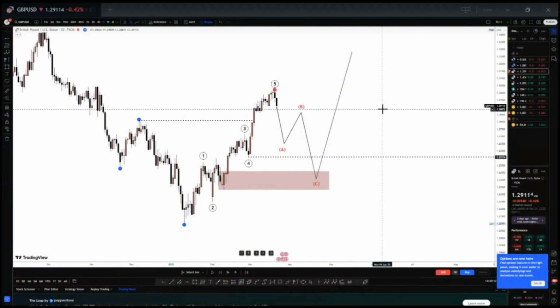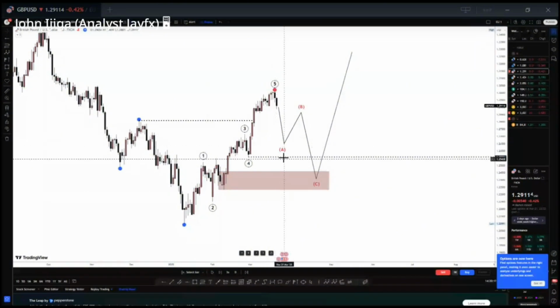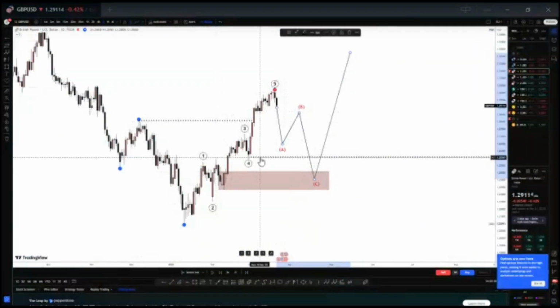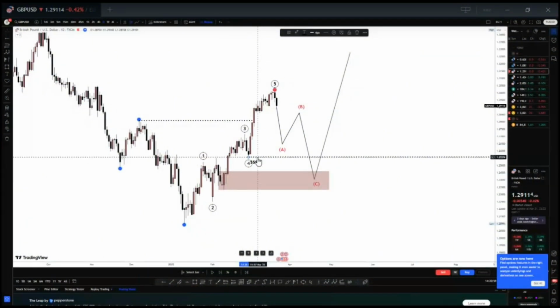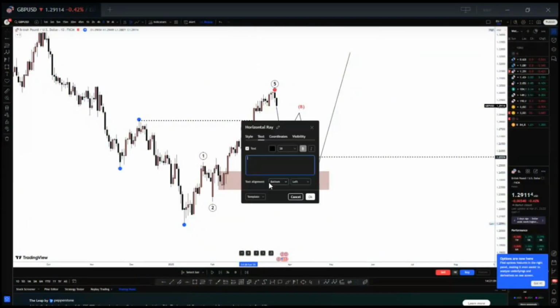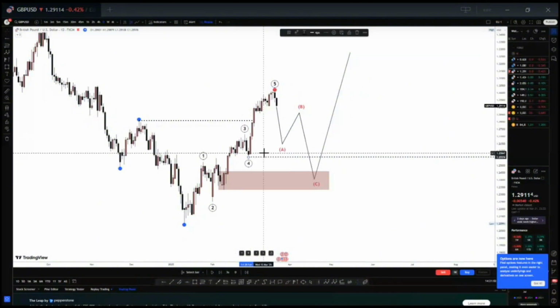So Elliott wave is something I use on a higher time frame to understand the weekly and daily, and then from there I go to the lower time frame to use smart money concept, which is seeing the imbalance here, this as an internal structure, this as a demand zone, and then expecting price to go below this low to get maybe a bearish entry, or this happening. So this is my overall projection of the higher time frame using Elliott wave, and then going down to the lower time frame to use smart money concept.